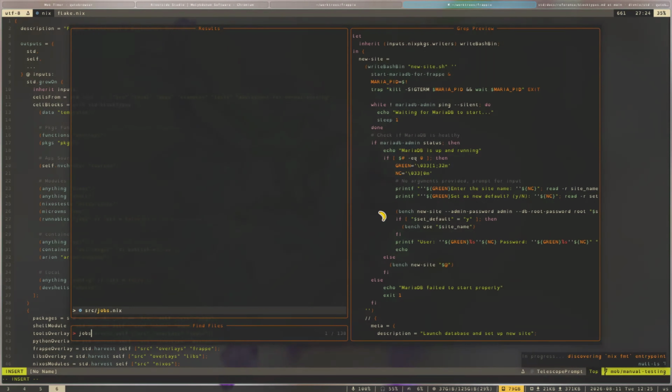Like jobs. Now I'm confused. I was looking for files called jobs to be inside. Oh, but it checks out, right? Yeah, this is a cell, and it has runnables.